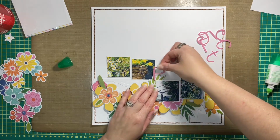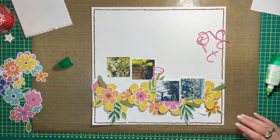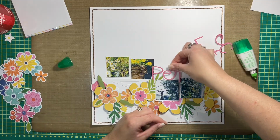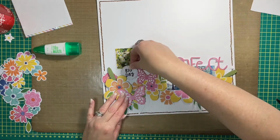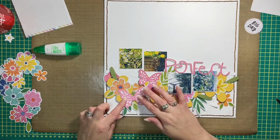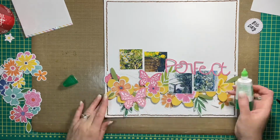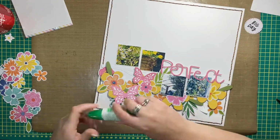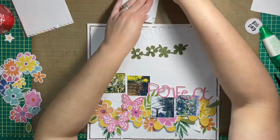The reason behind this layout is a couple of years ago I came across a free course through Persnickety Prints learning how to improve your picture taking skills with your smartphone. And seriously, it was the best course I've ever taken in my life. It really helped improve the quality of my picture taking for my scrapbooking purposes. And every chance that I get, I practice my skills and continue trying to improve on what I learned.